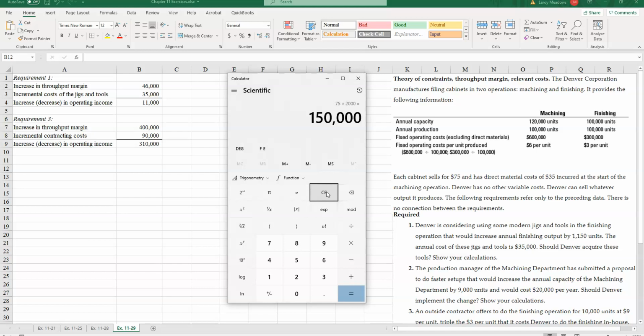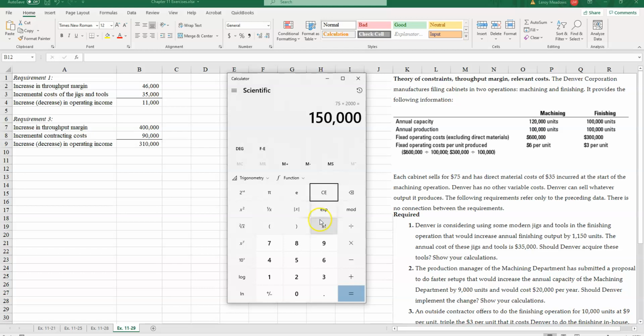So the cost of making bad units and defective units in the finishing department is critical, much more critical than the machining department. Why? Because the machining department has capacity to remake those units. The finishing department does not. It's maxed out. So if we can only make 100,000 units and 2,000 units are defective, we're only going to have 98,000 units that are good that we can sell to customers. So we're not only losing the cost of those 2,000 units, but we're going to forego and lose the contribution margin on those as well.